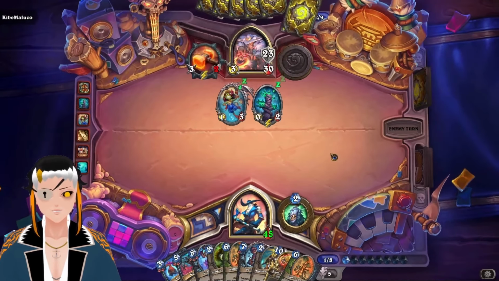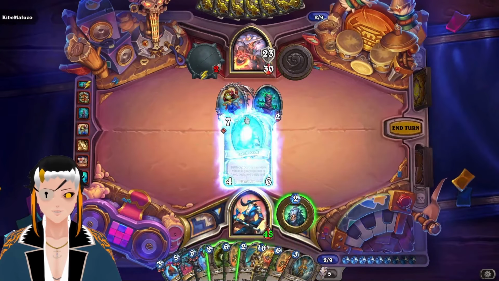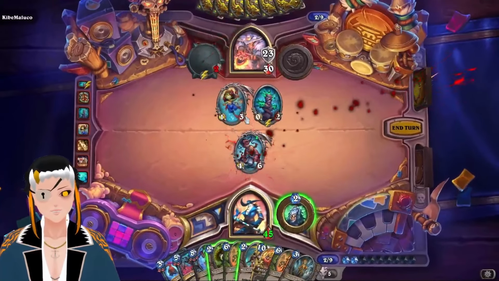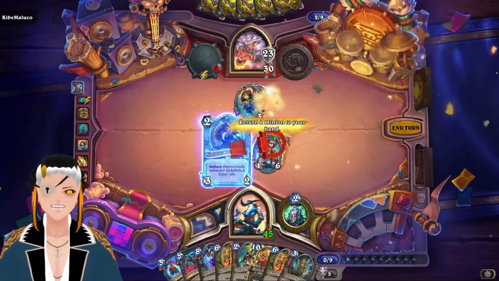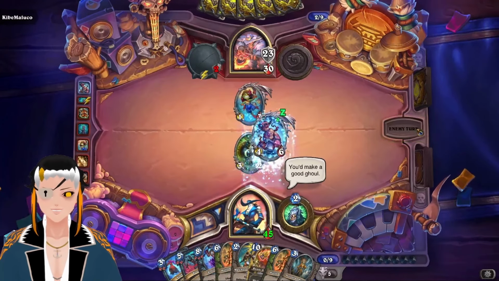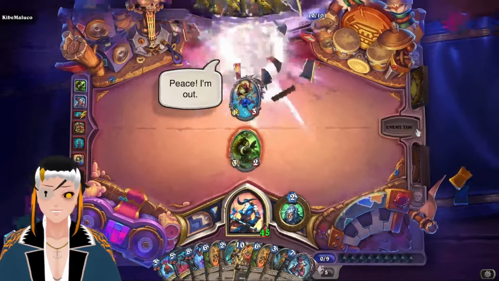Wait, they don't know we have the second Patchwork, do they? All right, well, let's test our luck. Come on. Big money, big money, big money. Let's go. You gotta love to see it. All right, we'll get rid of whatever other minion they might have, if they have anything left in the next turn. And GG.